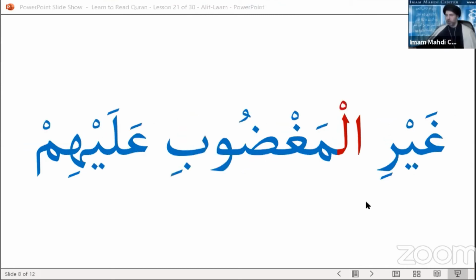So we're going to read the next few a little bit quickly. So here we have ghain with fatha and ya is ghay. Ra has kasra, and here we have the alif lam, and so far you know that this alif will be silent. The lam has sakin, so we read the lam and we connect it with this ra. Ril. Mim has fatha, ghain has sakin, so we read them together as magh.